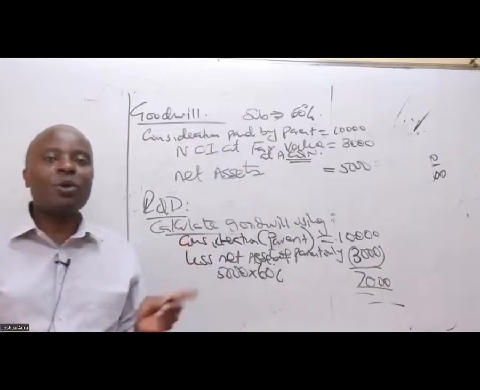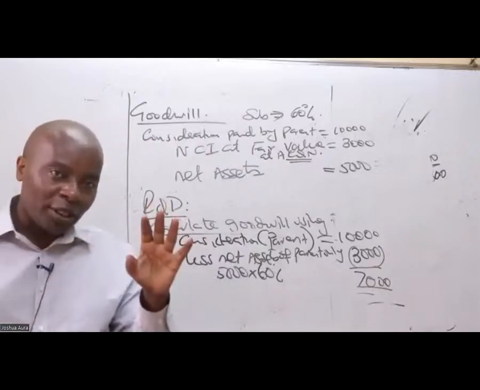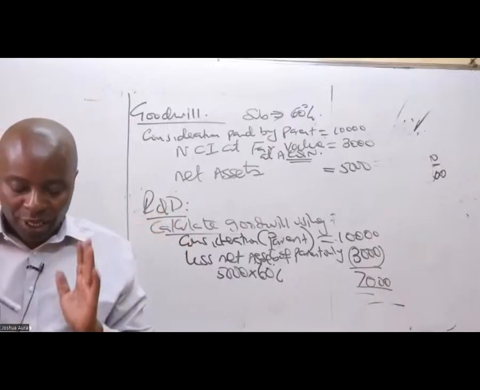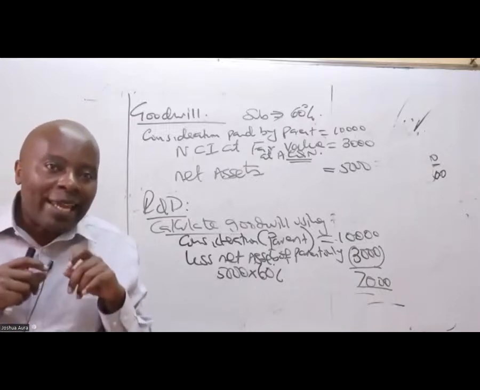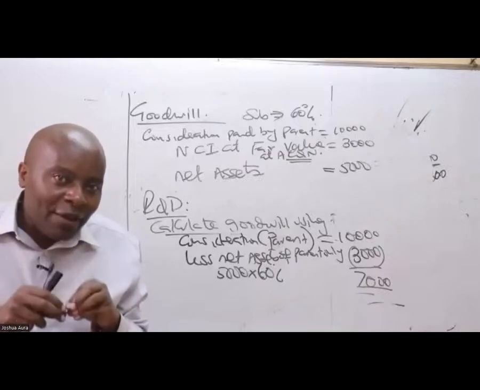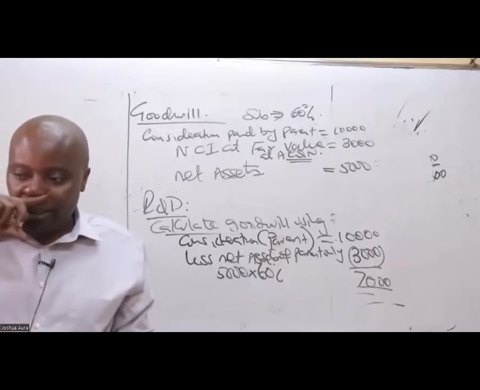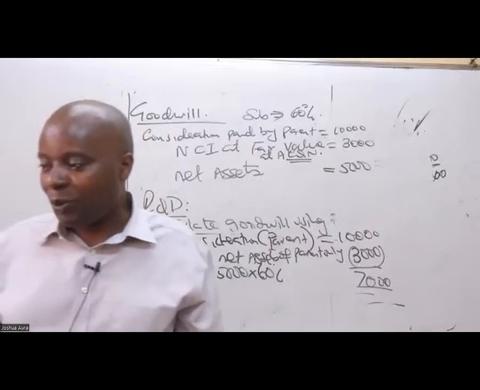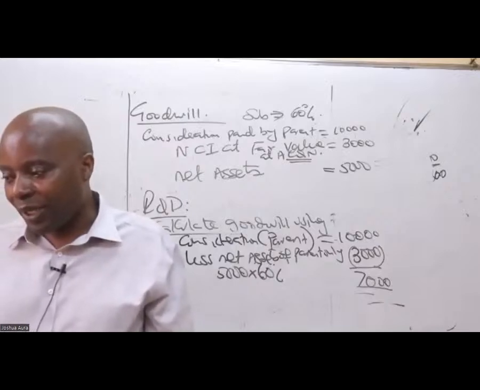And I believe this small example has been able to bring home this concept of partial and full method. Is it clear now that when I go to an exam and I get a question where the examiner tells me to use partial method, or where he does not give me NCI fair value at acquisition, then I will always use what we call partial method. I'm not getting responses. Are we okay up to here now?